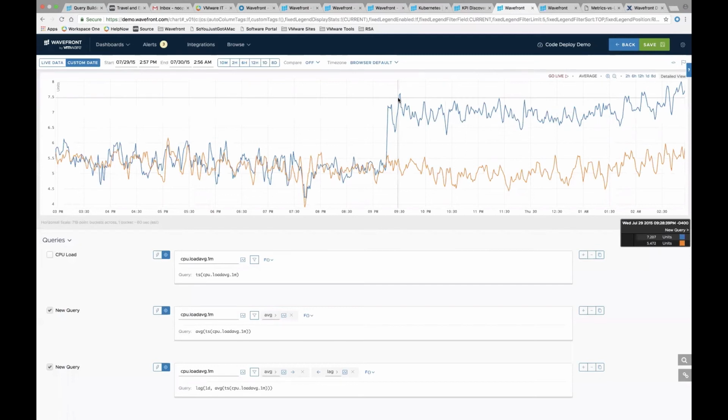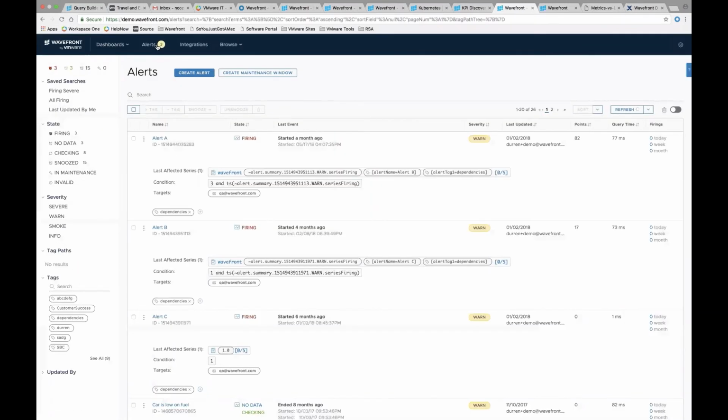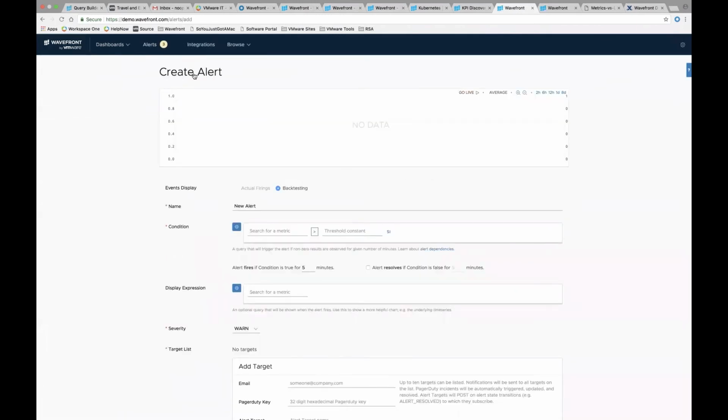So I want to talk about alerting for the next 10 or so minutes before we turn things over to Q&A. Let's go into alerts first, and let's click Create Alert. Whether you're in a Wavefront trial or using the product right now, or you're interested in it, it doesn't matter. This toolbar up top is always going to be the same, whether we're talking about a dashboard, or you can clone an existing one, create an alert as I've done here, in integrations or browse, all the same. So there should be no worries with that.